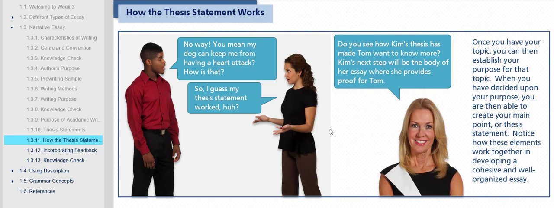No way. You mean my dog can keep me from having a heart attack? How is that? So I guess my thesis statement worked, huh? Do you see how Kim's thesis has made Tom want to know more? Kim's next step will be the body of her essay, where she provides proof for Tom that dogs reduce stress. Once you have your topic, then you can establish your purpose for that topic. When you have decided on the purpose, you can then create your main point or thesis. Notice how all of these elements work together to develop a well-developed, cohesive essay.